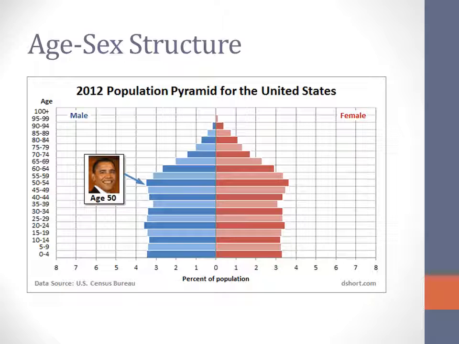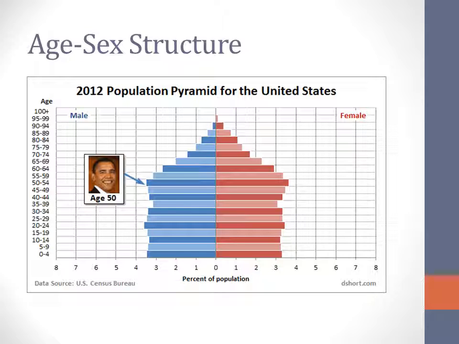This type of graph is fondly called a population pyramid, and we'll learn why this is the name in a little while. This is a histogram, so it's a type of graph that shows the age and sex distribution of an area's population. We have males on the left, in this case in the color blue, and females on the right. The bottom bar shows the percent of the population aged 0 to 4, and as you move vertically up the graph, each bar shows the next age group until you reach the population at age 100 on the top of the graph. Now, some of the graphs have slight variations on how high the ages go, but this is generally a standard version of a population pyramid.